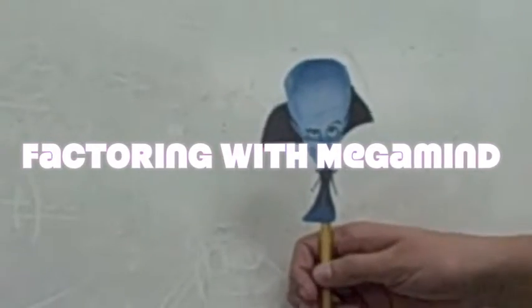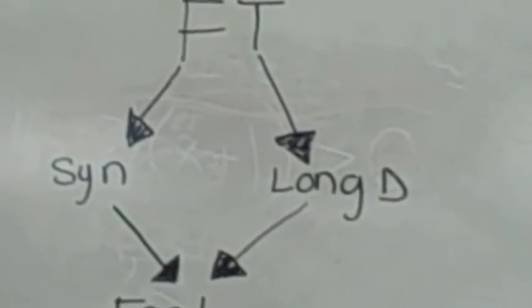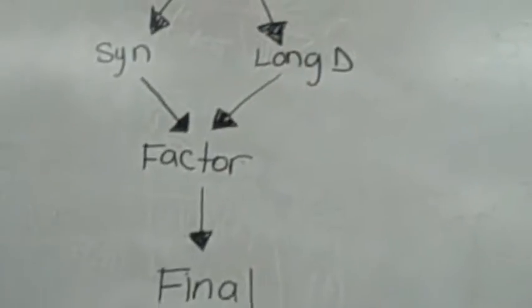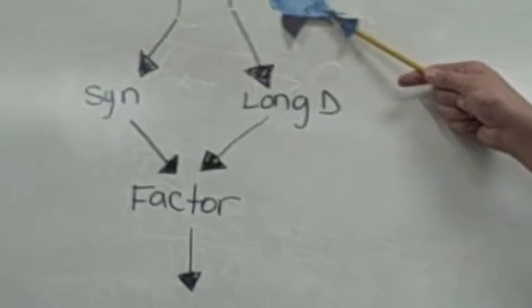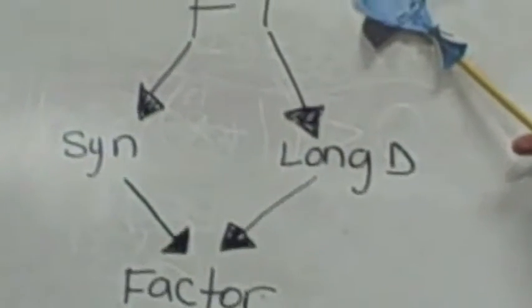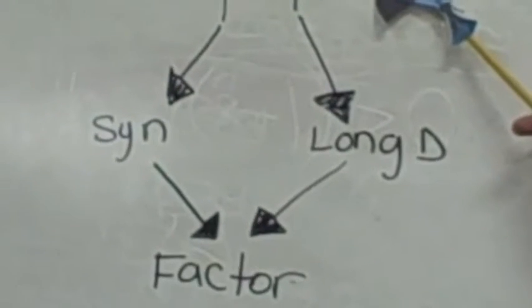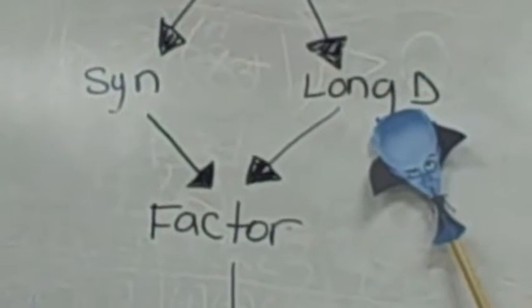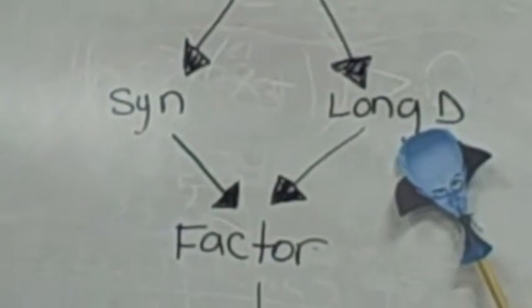Hello. Now we're going to factor some polynomials. To factor a cubic or a larger value, use factor theorem to find an a value that makes f at a equals 0. Then you need to divide it using either synthetic division or long division. Once you have those, you need to factor.